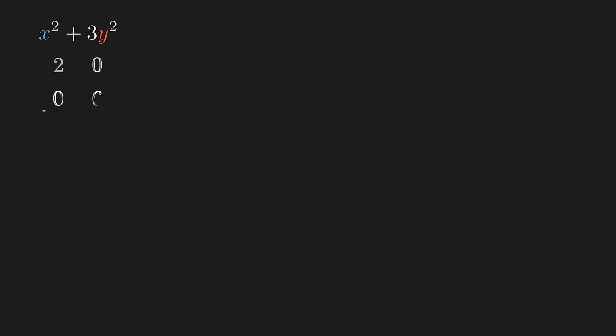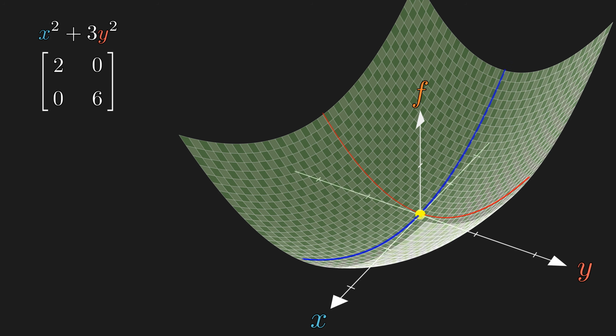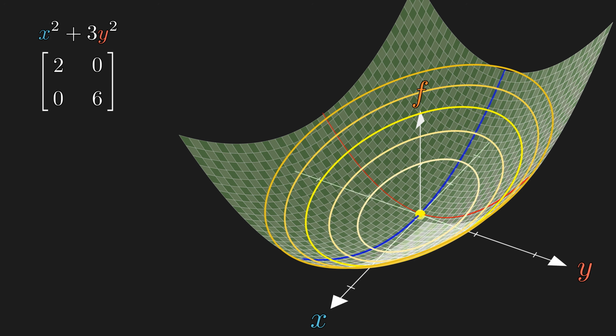Now, back to non-indeterminate cases. We know all about these diagonal ones, and we eventually want to know what's going on with these ones with mixed terms. So first, let's backtrack a little and analyze the diagonal case a little more. This function is most concave along the y direction and the least concave in x direction. Maybe it's easier to see if we draw in some level curves at several different heights of the function.